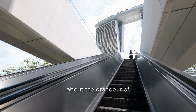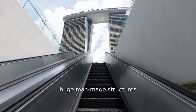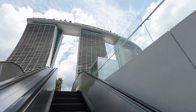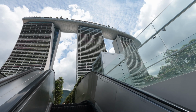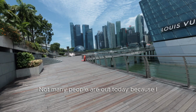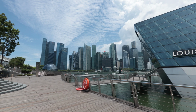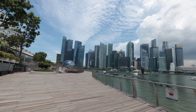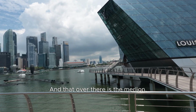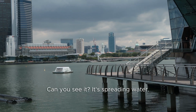There's just something about the grandeur of huge man-made structures that makes me feel so small. Just look at that. Huge building. Not many people are out today, I feel, because it's so hot, but take a good gander at Singapore. This is Singapore. And that over there is the Merlion. Can you see it? It's spitting water.